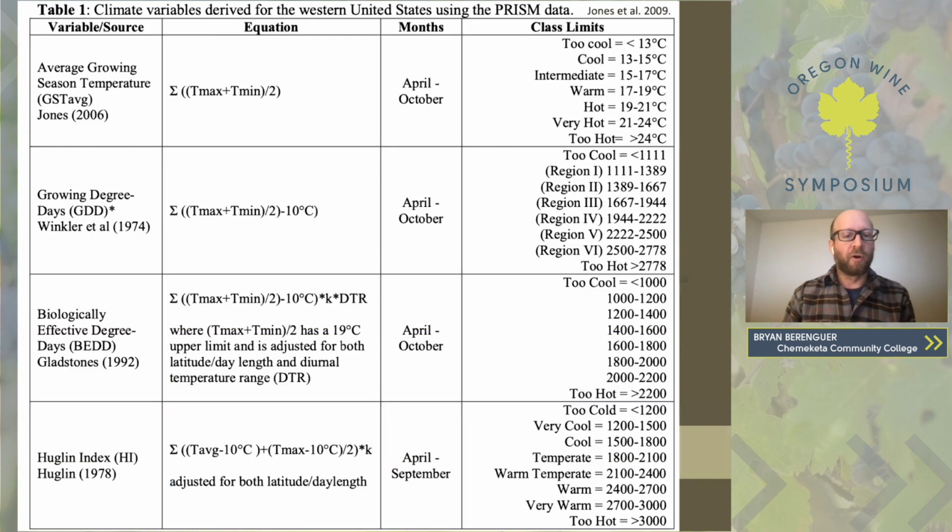Right. Of course, that's not the whole story. That's a very, very simplified answer, but we do have other means to measure growing degree days, or heat units. You saw on the past slide, there was the Huglin index, which also takes into account latitude. There is a coefficient there that we use to adjust for day length, as our summer days are longer the farther north we go in the summer.